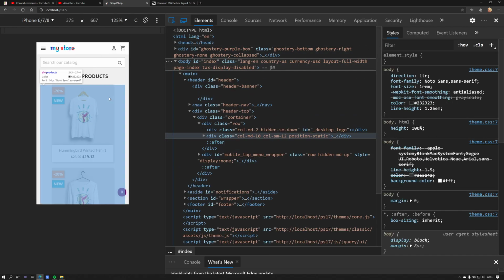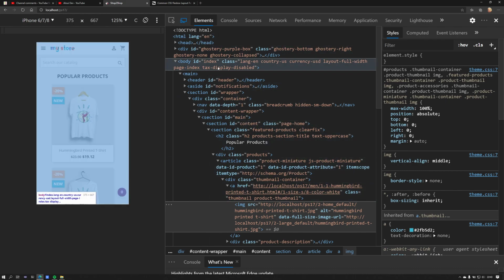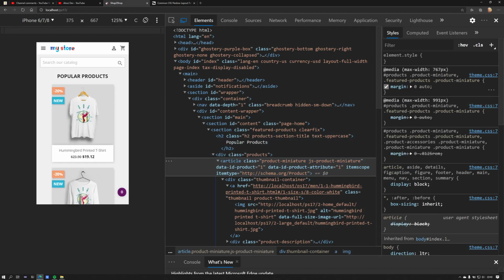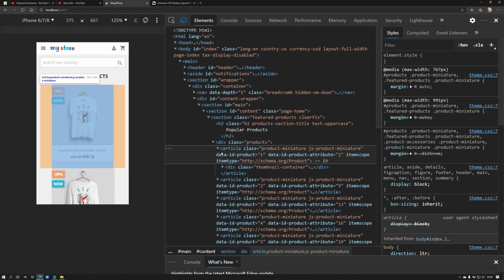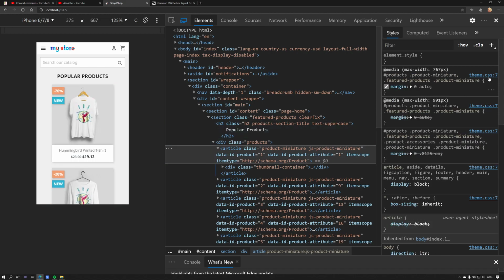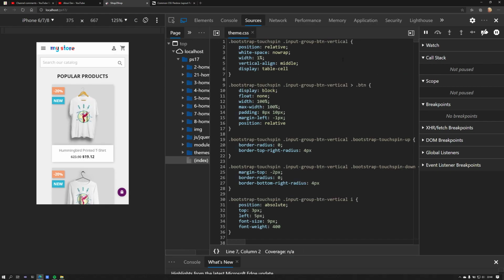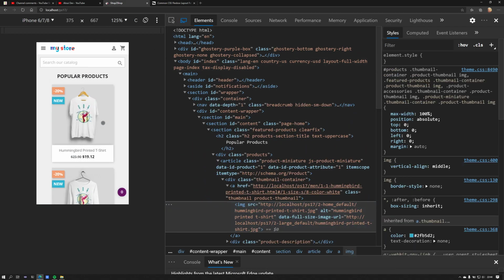So I have to inspect again. By the way, I'm using the Edge Chromium browser. It's a really good one, good features, and everything is great on it. I really like it. So again, this is the product, and this is the article, and this is a cache actually. So you have to do a hard refresh this time. There you go. Just do Control F5 in case you don't see the changes.